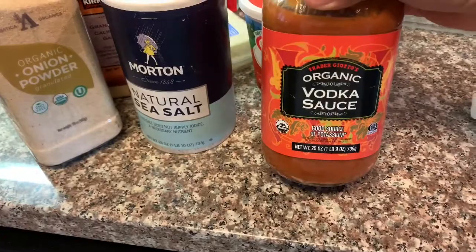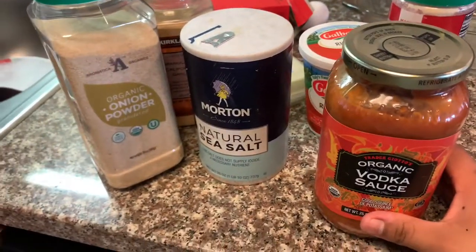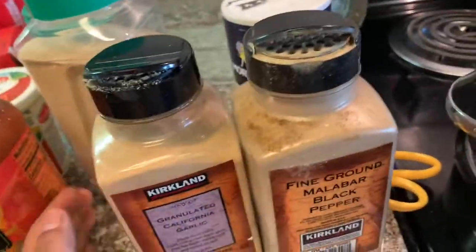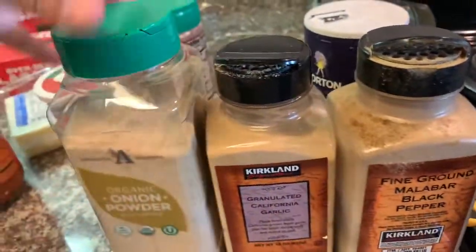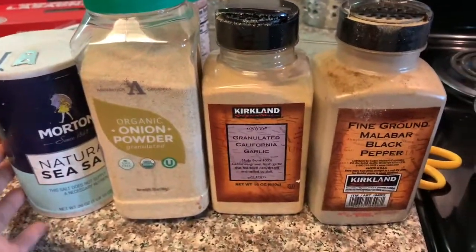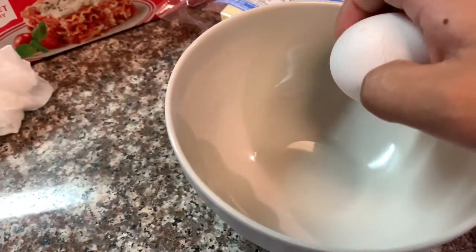Today I'm going to be using vodka sauce. I've heard really good things about it and I wanted to try it. It's actually really good. I usually use Rao's, but this one is actually really good. I might just keep buying it. These are the 4 seasonings that I usually put in my meats.